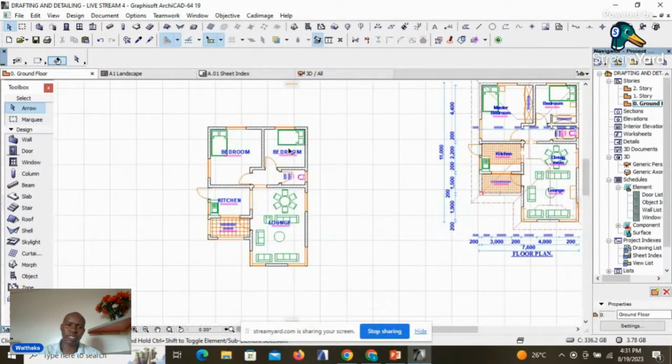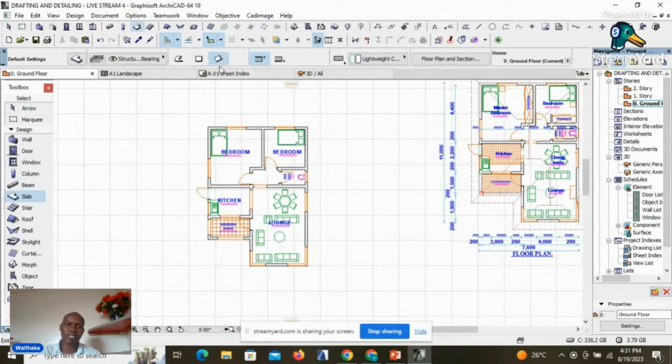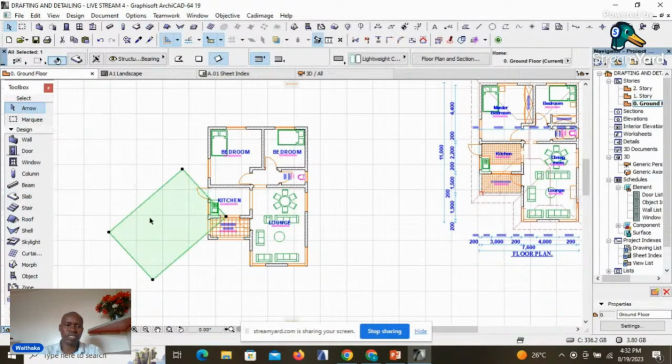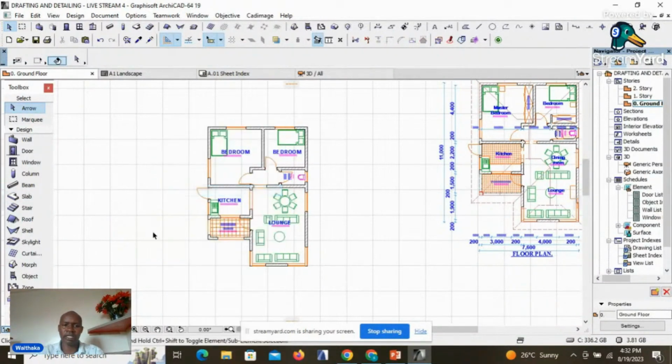The third method that we can use to insert a slab is the rotated rectangle, and this is useful when you have a plan that has a shape which is rotated. So if it's rotated at an angle, you can pick the point and then the other point, and then you can insert it depending on the angle of the floor plan. But for us, our floor plan is just a rectangular one, so we can't use the rotated method. So just select that, right click, and delete.